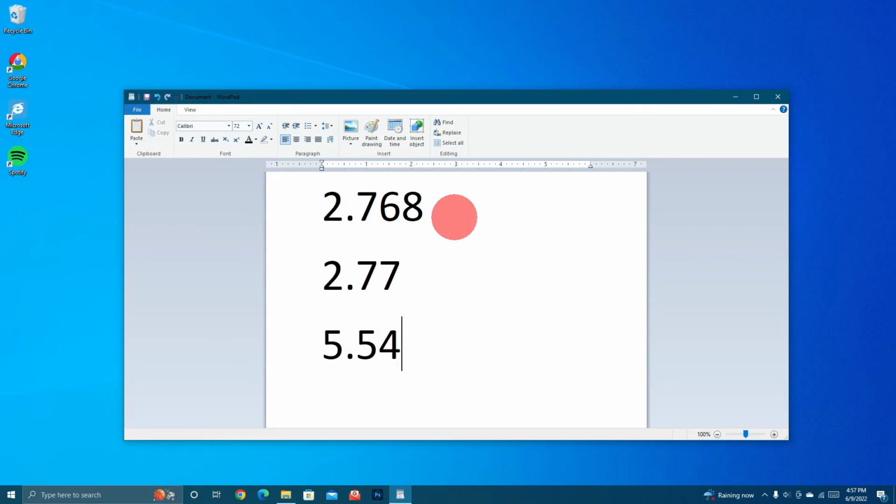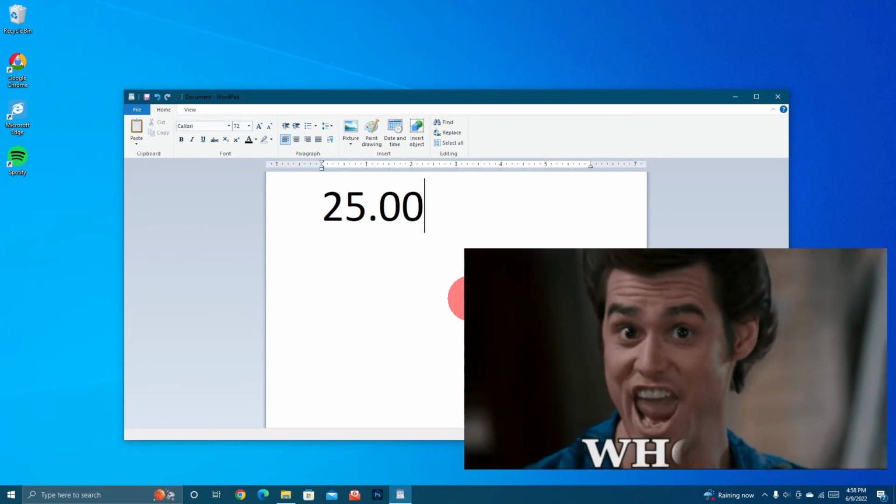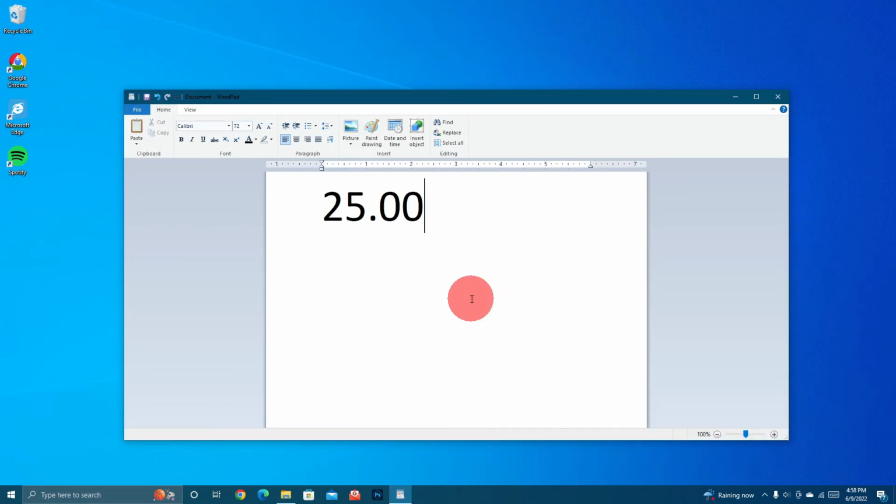Once you learn it enough, you can easily just picture in your head what the tip will be. Let me give you another example. Let's just do straight 25 this time. Now if we take what we learned last time, we take this dot and we put it in between the 2 and the 5, we know right away it's going to be 2.50, and 2.50 doubled is $5. So if you just look at 25 real quick, you can easily just know $25, 20% is $5. And that is probably one of the easiest examples.